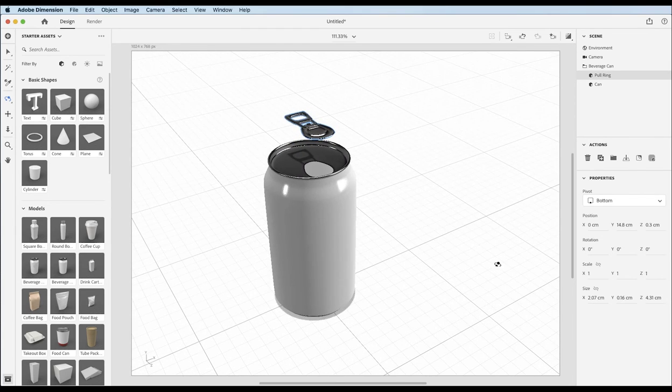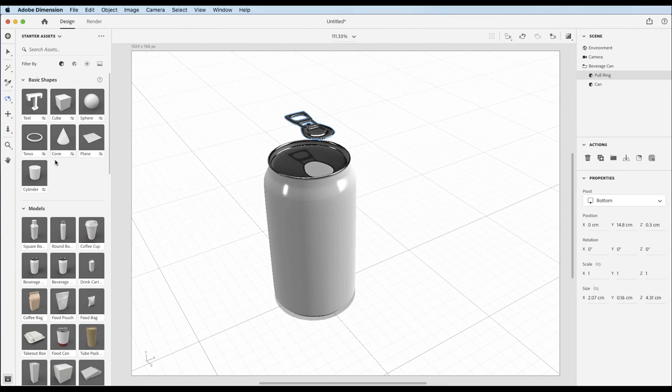So that's something else you want to pay attention to whenever you start working with models. If they come in your scene as a folder, then they're probably in several parts. Sometimes this can cause problems, sometimes this can be helpful. It just depends on what you're trying to do with the model. But I want you to start paying attention to that.